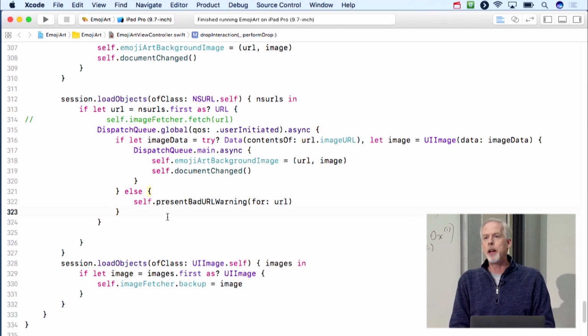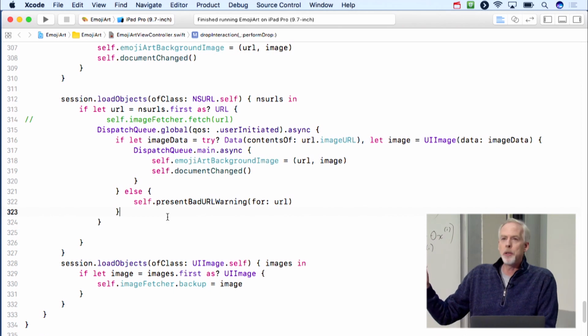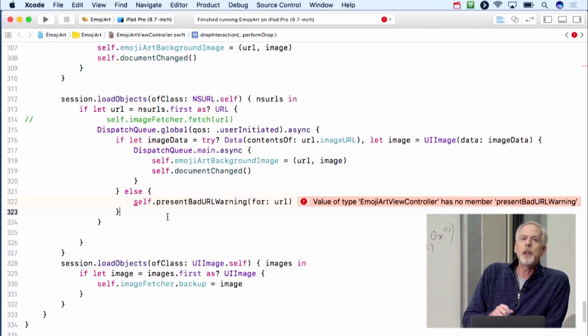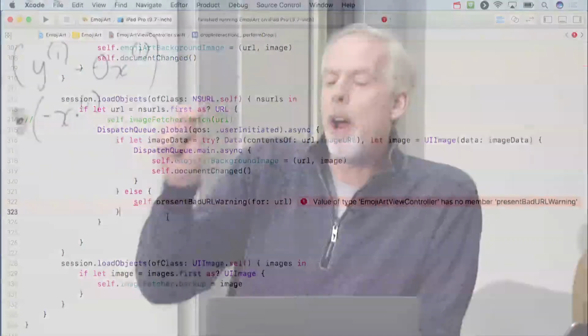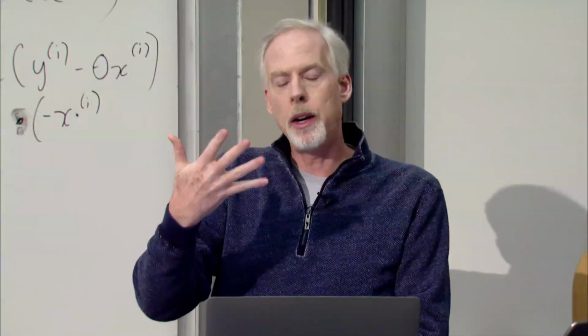Now, why am I passing that URL along? I'm not going to do this for time reasons, but you know what would be a really cool thing? Someone drags something in, it puts up the alert. They say don't warn me again, and they say stop. But then they drag another one in and it doesn't work. Then they try a different one, it doesn't work, and they're like, oh, it's broken. They've kind of forgotten that they said stop warning me. So somehow you might want that alert to come back on at some point, right?